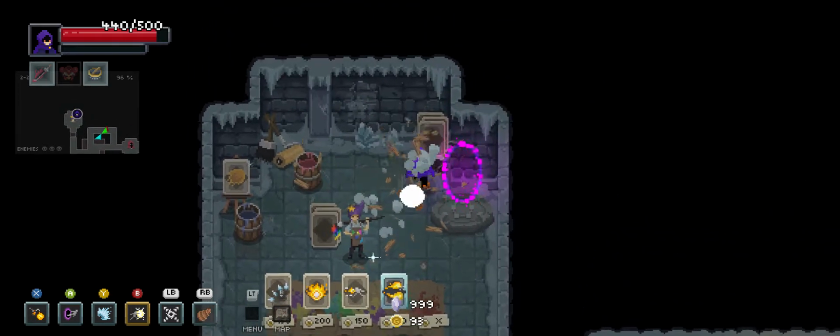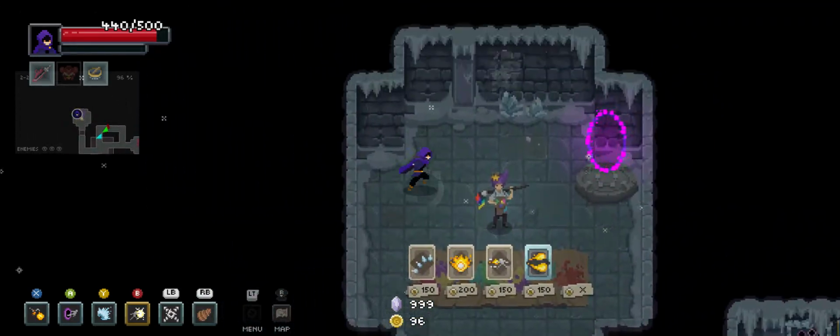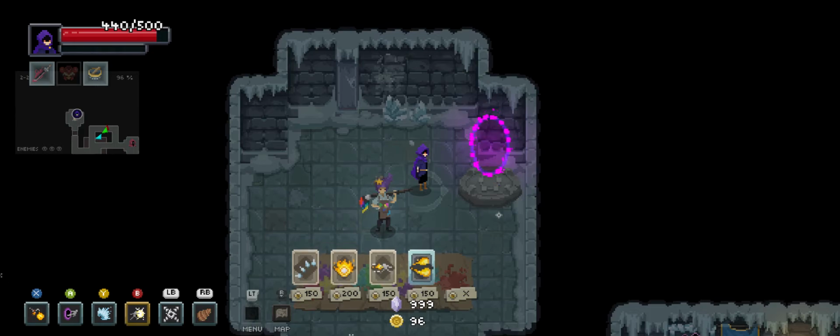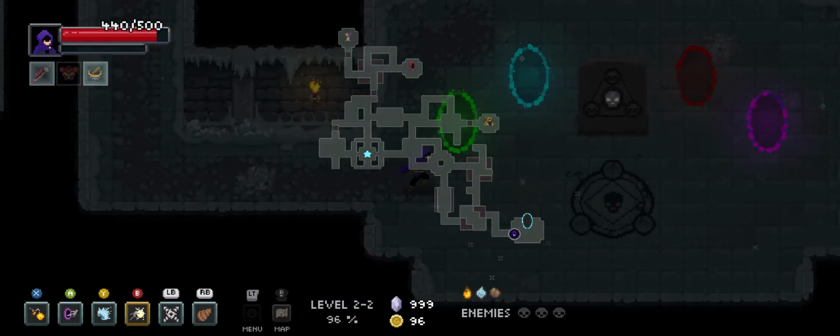Alright, yeah, I'm gonna give it a shot. Tectonic Drill can do a ton of damage, and it also gives me one of each element, so if I happen to find Captain's Ring, then hey.